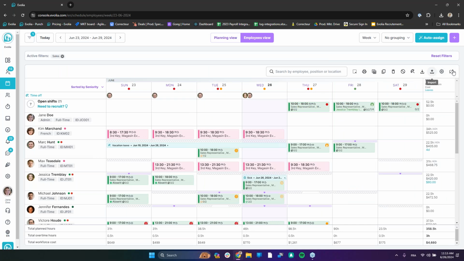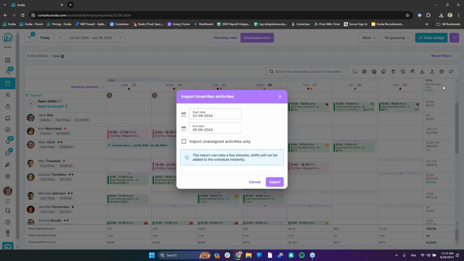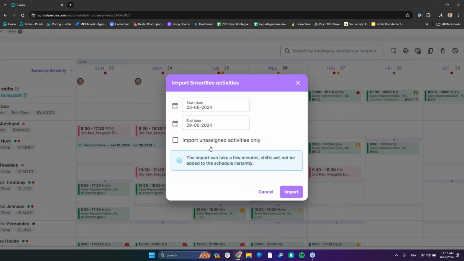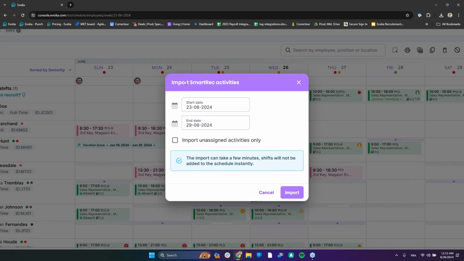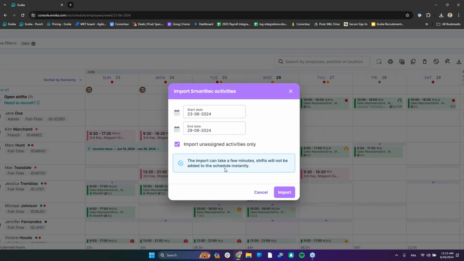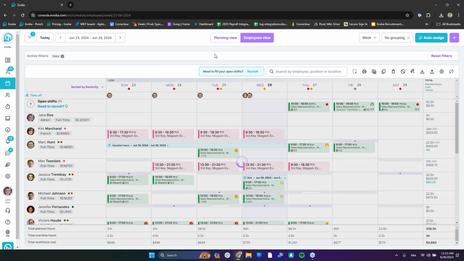So that's what we've got there for import. The other option, I spoke about it a lot, was just importing from third parties or Logitech. I mentioned Amelia Smart Rec, which is an activity-based software that helps with bookings. You can see here importing assigned versus unassigned activities. This is really neat for those recreational centers that are taking class bookings and would like to communicate these schedules afterwards to instructors.